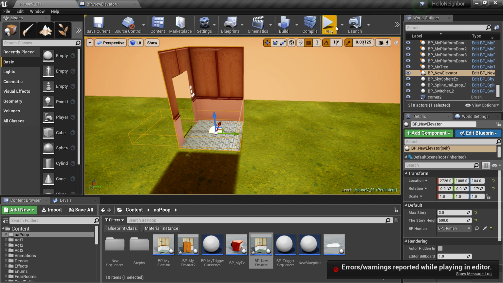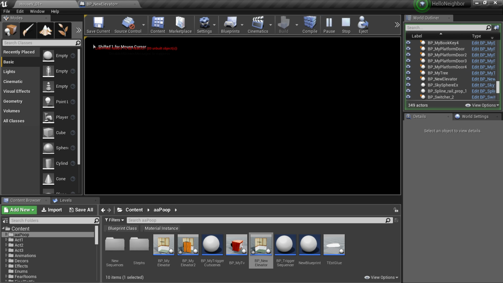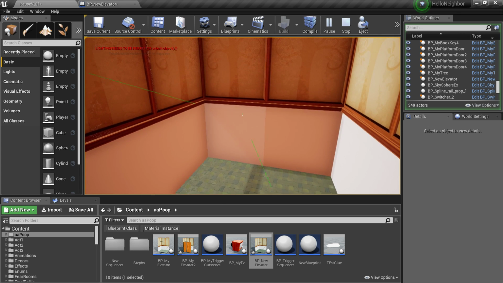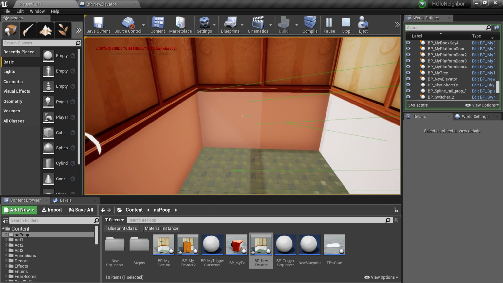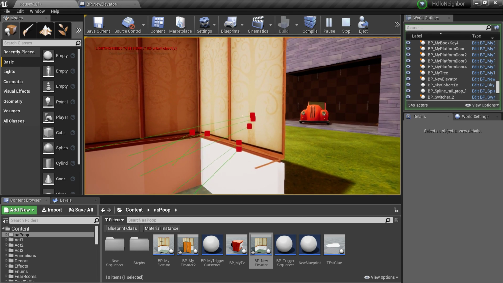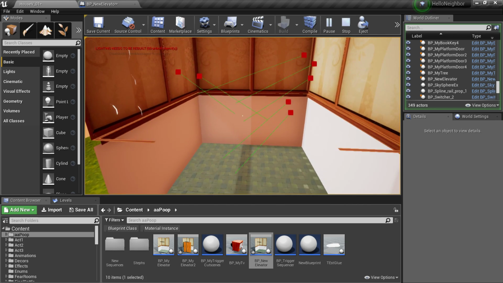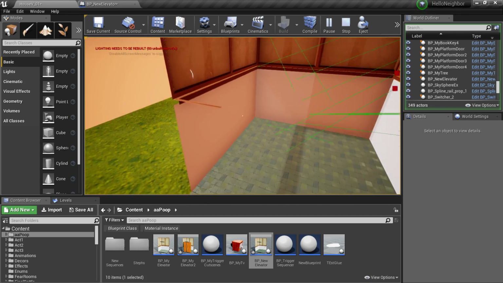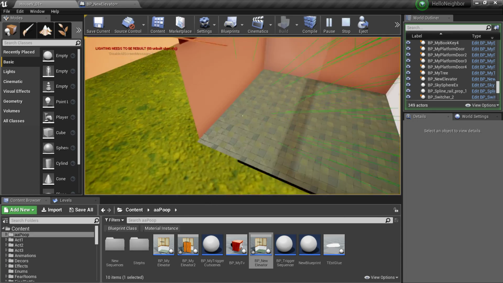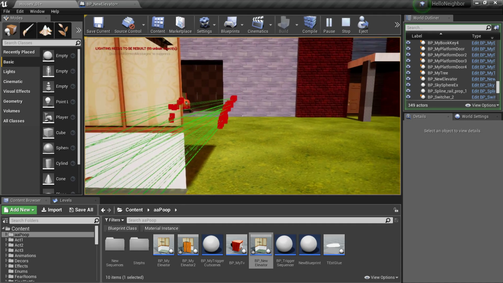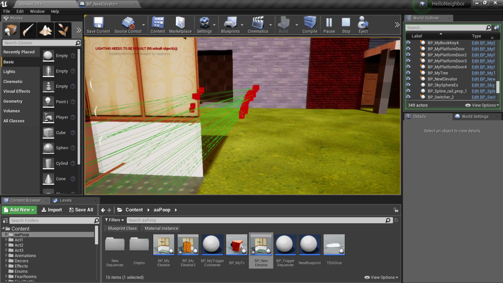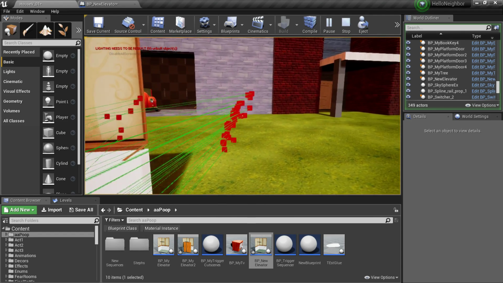Ta-da! So now that I have which human to use and which camera to actually check, it's going to send a line. A green line means that it's already hit something and it's going somewhere. Red dots mean that it's hit something. So if I just stand here and keep pressing E over and over again, you'll see all these cute little lines. And then if I back up, see where all the lines are? It's actually hitting the PP human. This means that the little red dots mean that it's actually colliding with us.